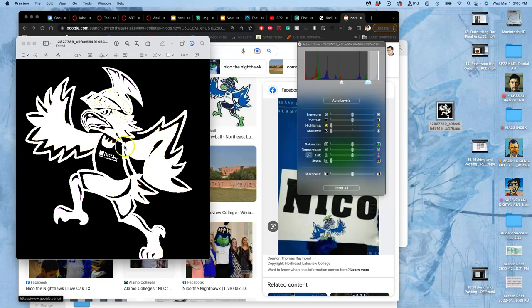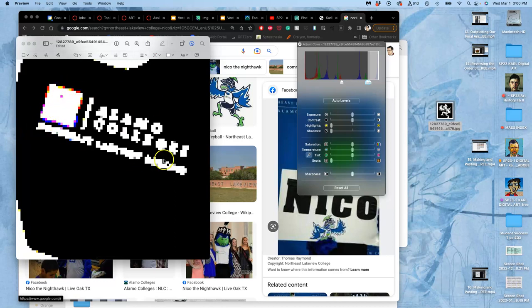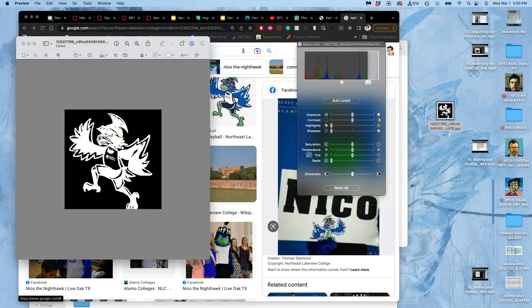What is my critique of this mascot? Why do we need to make our own versions? Because the college insisted on putting its official campus logo on the mascot, which is a bad idea. Because that official campus logo is not readable at all the different ways that this graphic symbol is used. And it doesn't really fit with it. So we're going to come up with our own that does not have any type in it at all.